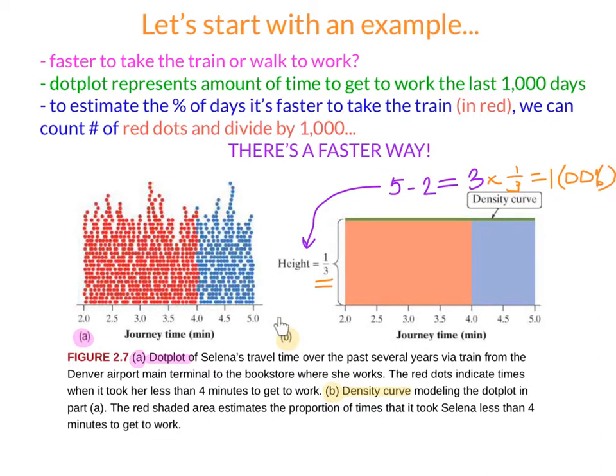But then we've got this height thing. We want to represent 100% of these data points, right? We want to represent all of the data, 100%. This is going to create a rectangle of sorts. So 5 minus 2, that width, or that base, is 3. So the height needs to be multiplied by some number to give us 100%, or 1. That is where we get a height of 1/3. And the area and all the squares and things will make, hopefully, more sense by the end of this video.